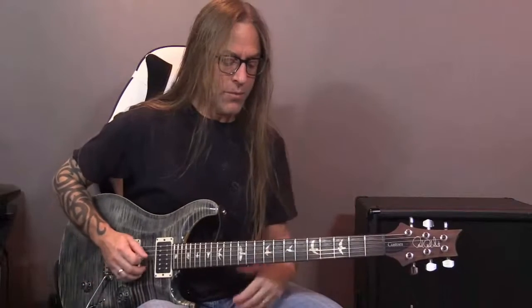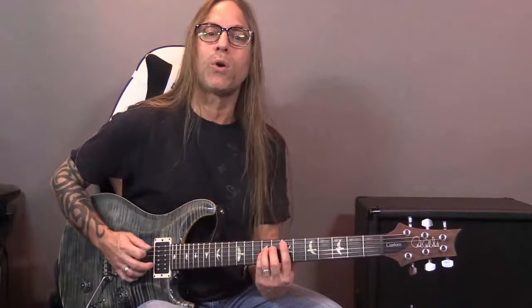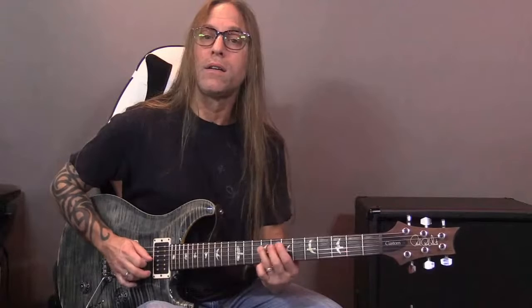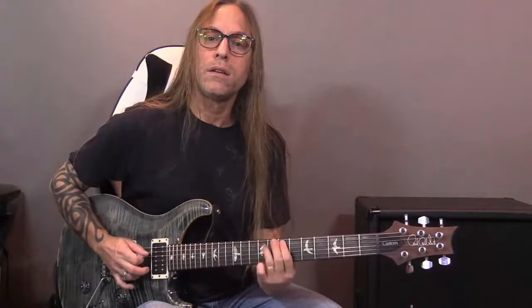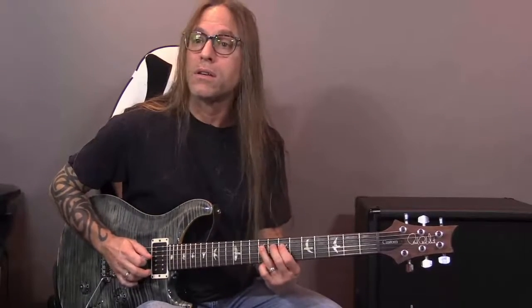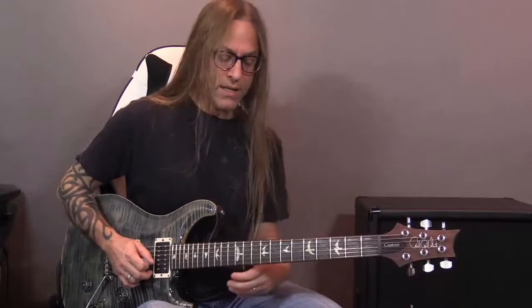So here's the other one that I want you to think about, is sliding back and forth. Now let's say I was going to do, let's look at the power chord here. Let's look at the E power chord. Okay, so what I'm going to do right here is I'm going to go to the fifth right there, and I'm going to do this half step slide, and then go back. And I'm going to do the same thing on the second note. And I get almost this bluesy kind of sound by doing that, right?